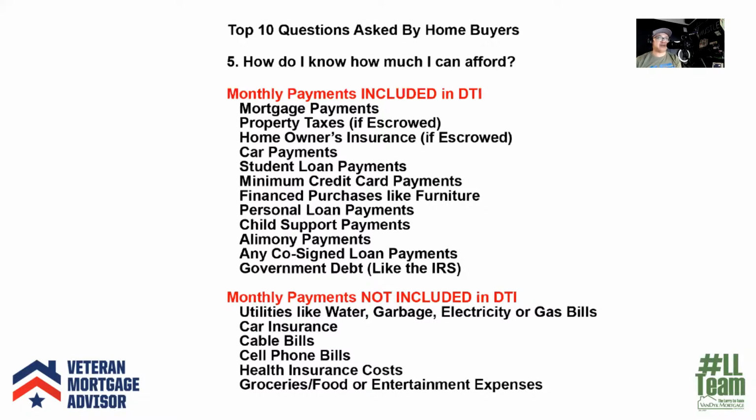I've actually had people tell me, oh man, I shouldn't have self-reported my gas bill, my car bill, and so on. Not really a car bill, but any other bill. They say they shouldn't have done it because it's going to lower their DTI. I'm like, no, we don't really calculate that in your debt to income ratio. We actually ignore it. In fact, I was trained to delete it. Hopefully that makes it easier to understand the difference between what's on your DTI and what's not going to be on your DTI.